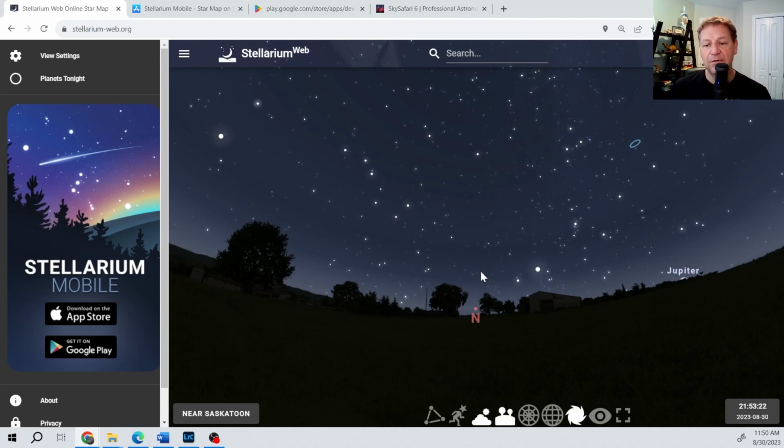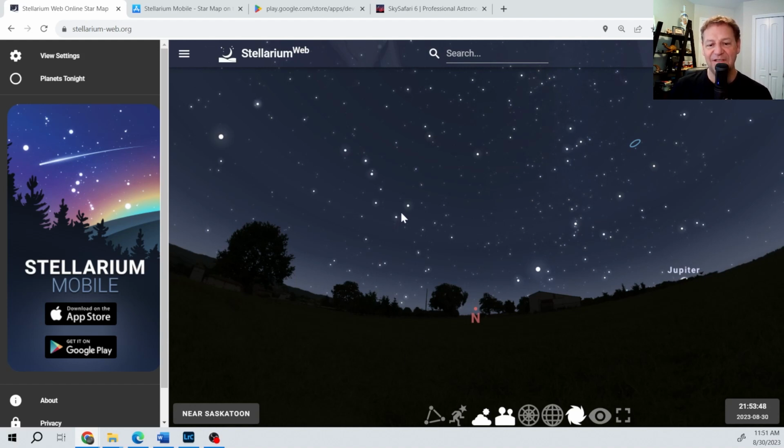So one of the things you want to do when you first go out, maybe you drive down a winding road and you park somewhere and you're not actually certain where north is. If you can see the Big Dipper, you can figure out where north is. And even if you can just see the Big Dipper, that's going to be close enough to north, at least to get you started photographing the northern lights.